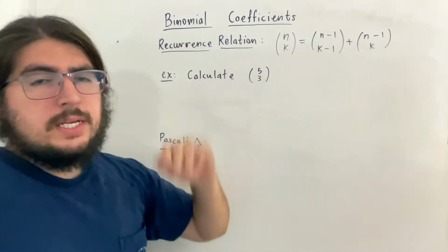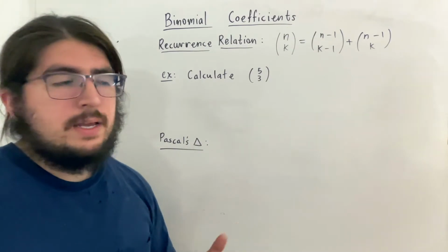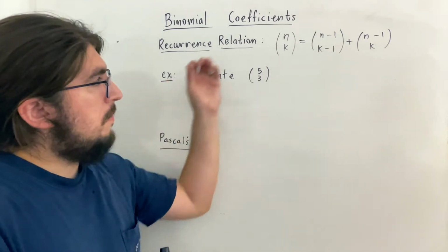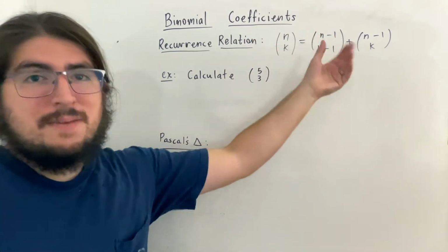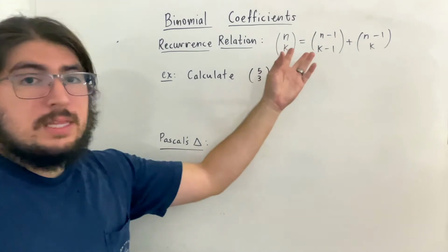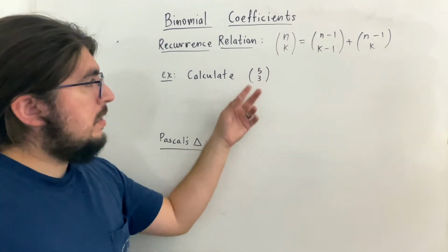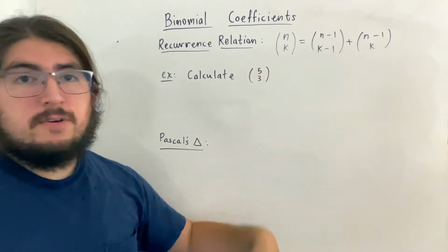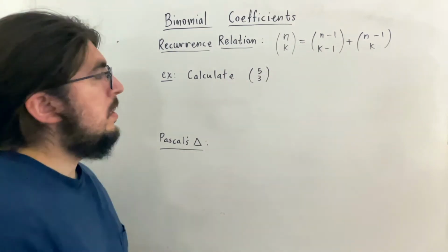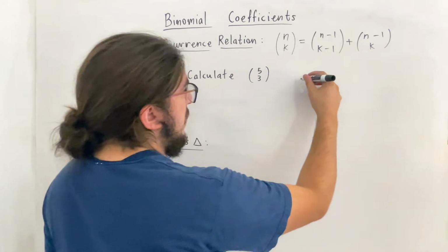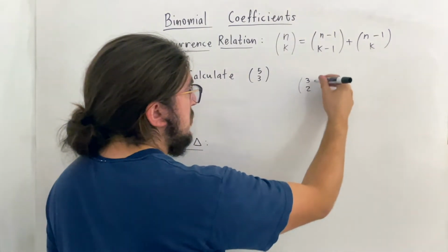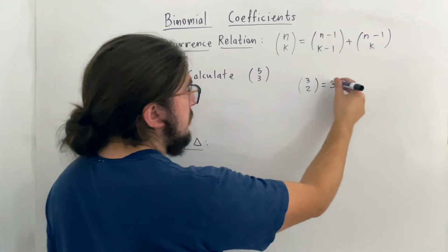I never actually spoke of recurrence relations previously, but a recurrence relation just means it's a relationship involving a variable and that same variable. So if I wanted to find 5 choose 3, for example, using this, I would probably need to find 4 choose something first, and then 5 choose this. So you kind of have to run through a few of them. For example, we calculated in the last screen that 3 choose 2 is equal to 3.